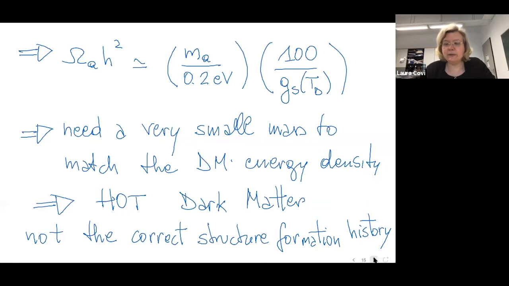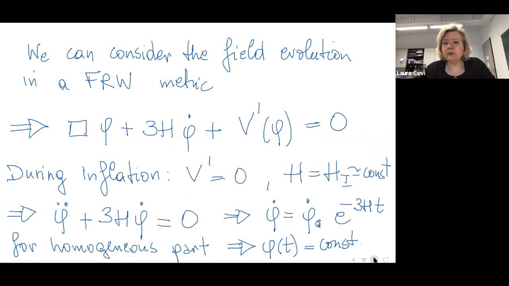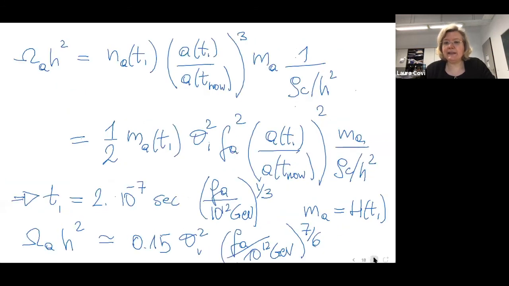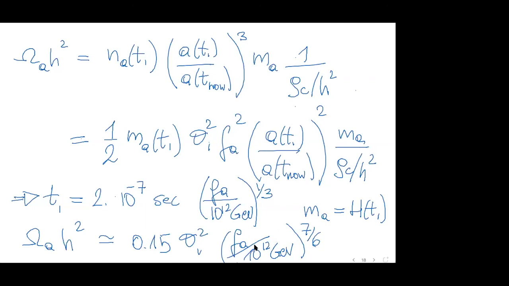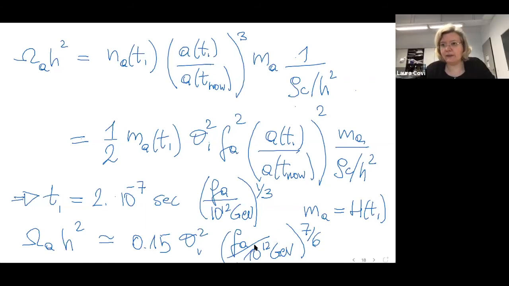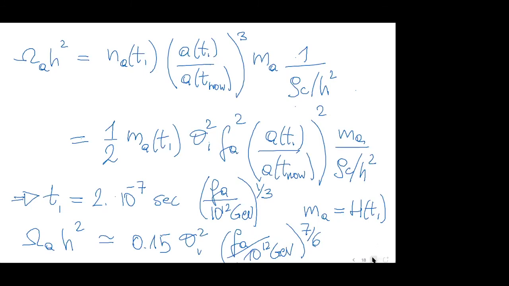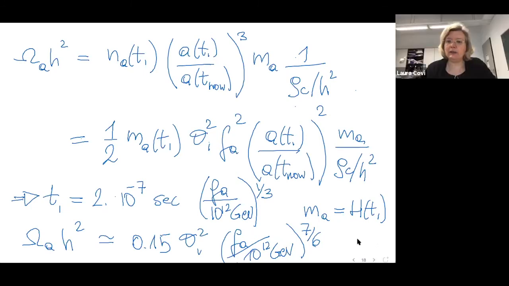Of course, even there, you have to be a bit careful. Here, I wrote everything as a function of Fa. So if you want to have a very light dark matter and still have this misalignment mechanism working, probably you have to go beyond, of course, the QCD axion. So in that sense, to have a very light dark matter, you have to take, instead of lambda QCD, something much smaller. Okay. But we will discuss that tomorrow as well. Tomorrow, I will try to give you a bit of overview of what happens if you extend it to ALPs instead of QCD axions.